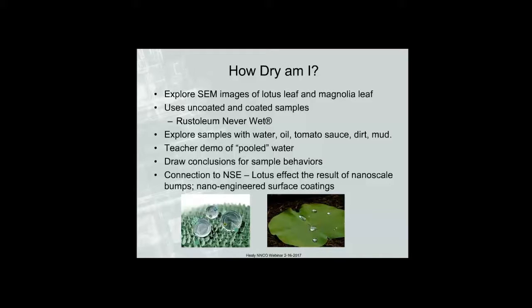So its connection to nanoscale science, even though this is a hydrophobic lesson, is that the lotus effect is the result of nanoscale bumps. Researchers in Germany determined that the lotus leaf stays beautiful and clean because of these nanoscale bumps that have a waxy coating on them, creating a high surface area, high surface tension, so that when the water beads up and rolls off, it carries the dirt away with it. So now we have engineered surface coatings to do exactly this. Never Wet is an example, but there's a whole score of hydrophobic materials that have been developed, including pants, umbrellas, plungers.